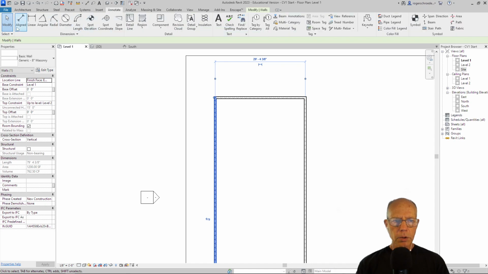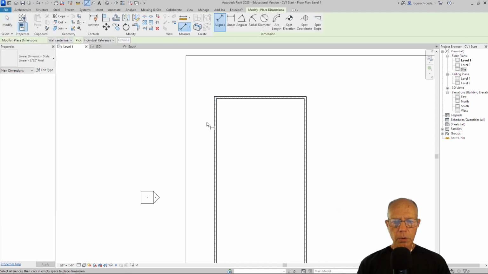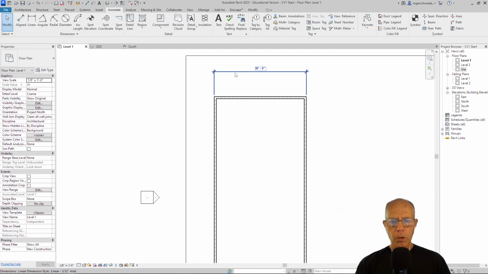You don't need to do this, but I'm going to grab a dimensioning tool, and I'm going to come in and actually using the tab until I can select that outside line. I'm going to click on this one and tab. I'm going to come up and I'm going to just show you that it says 30 feet. So we now have a very accurately located building.